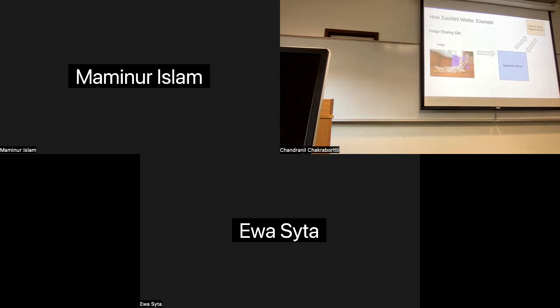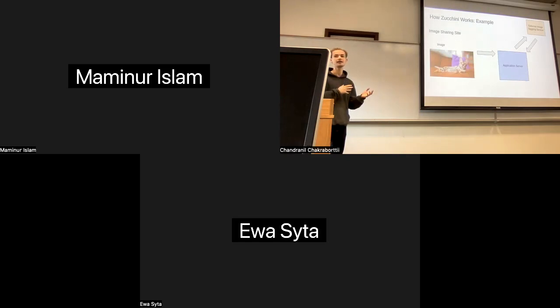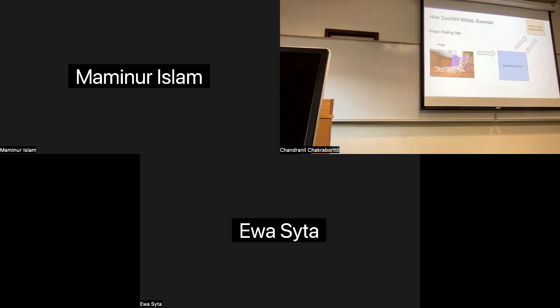So here's a high-level example to motivate it. Say I have some sort of image sharing site. Say I want to upload this cat image, and I'm going to have some sort of server, and I want to have some tagging service I'm going to call externally that's going to use AI to do image detection, tell me, hey, this is an image of a cat. So if people want to search for cat images on the site, it'll be easy to do that. And if you wanted to use Zucchini for this because maybe at some point people are going to load a lot of images all at once, here is how the architecture might work.